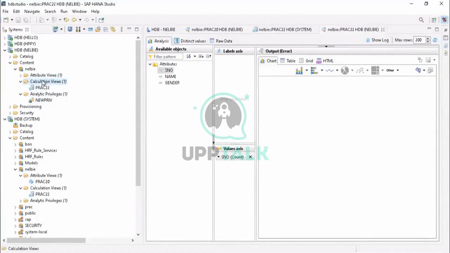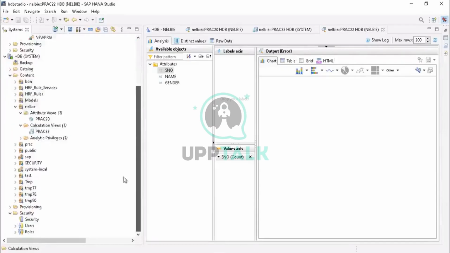I forgot: this calculation view is created on top of this attribute view. In order for the same restriction created for the attribute view to apply to your calculation view, you need to have a privilege created for the calculation view also. Then only will you be able to see any data here in the calculation view.